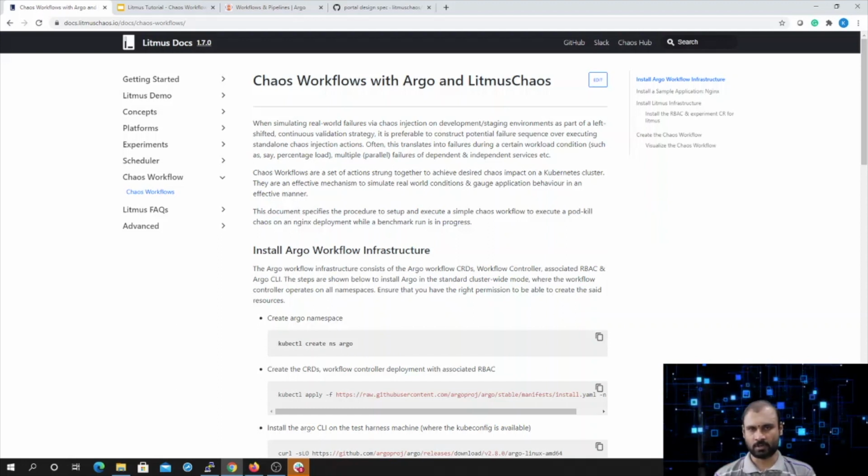Let's say you are an e-tailer and you are trying to gear up for some kind of a Thanksgiving or a Black Friday, where there's a lot of traffic that is expected to hit your microservices. You're trying to simulate that using some kind of benchmark tool. Doing chaos on the application or on cluster components during such an activity brings out in greater detail the resilience capabilities of your application stack.